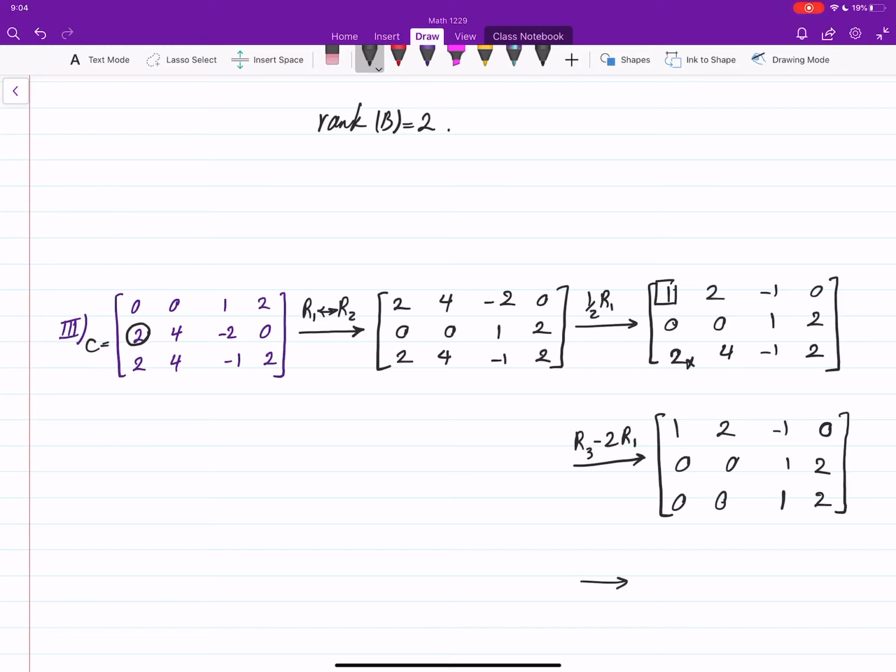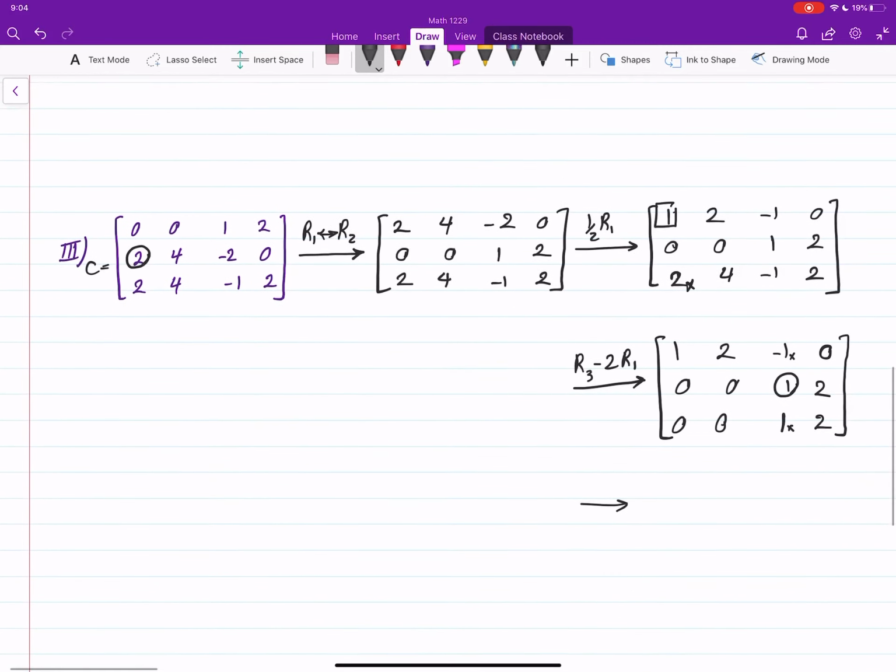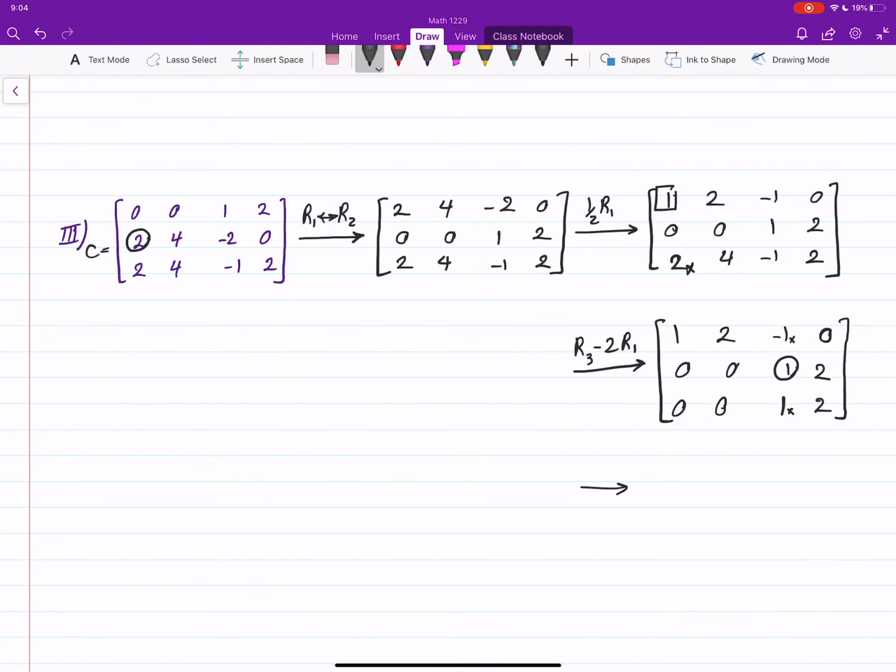Let's do another step here. This is 1 in the right place, so I need to make everything else in that column 0, reducing the column using the 1. So I need to add row 2 to row 1 and subtract row 2 from row 3.